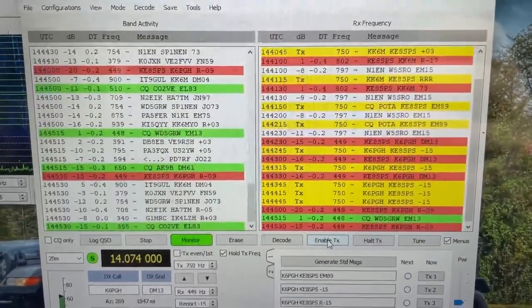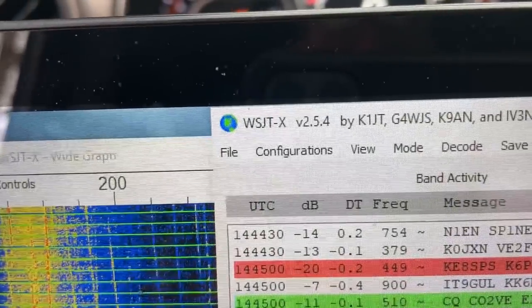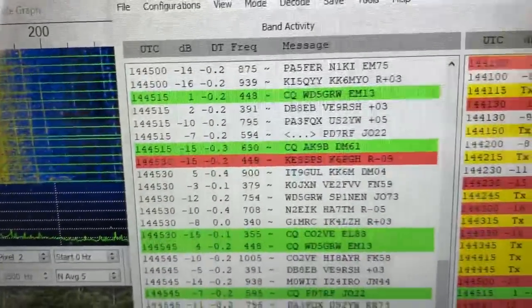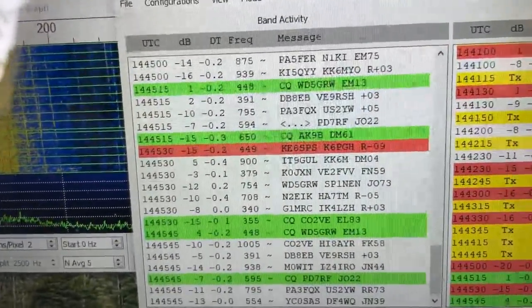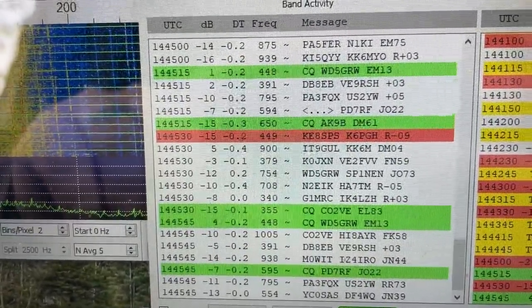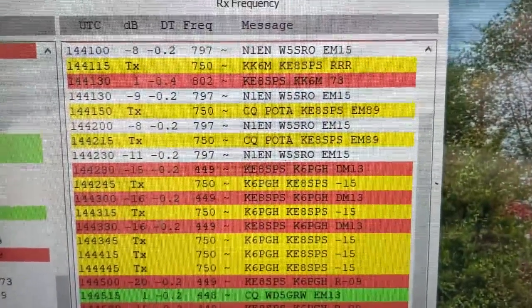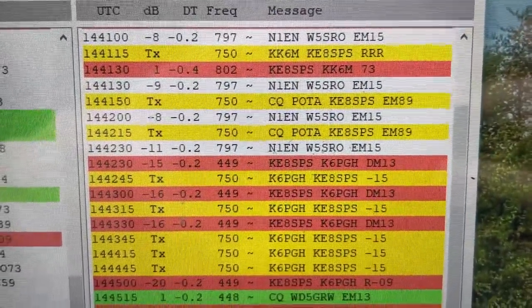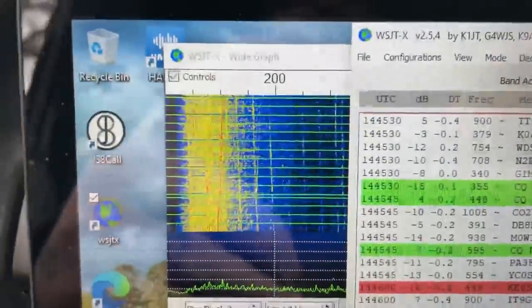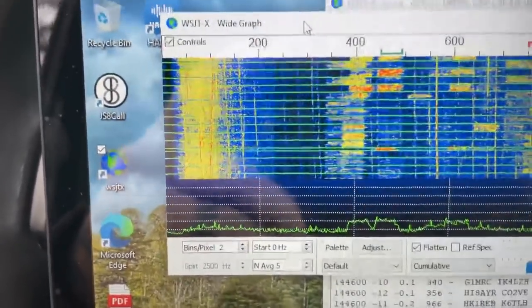Okay, so this is the JS8 call screen on WSJTX, excuse me. And you can see on this side of the screen, just a quick explanation. This is people sending out their call signs, calling CQ, and signals that I'm picking up on this software. These are messages going out for me doing Parks on the Air. The red are messages coming back to me. I'll explain all that to you in just a minute. And you have a graph here that shows basically a waterfall of the signals across the band.